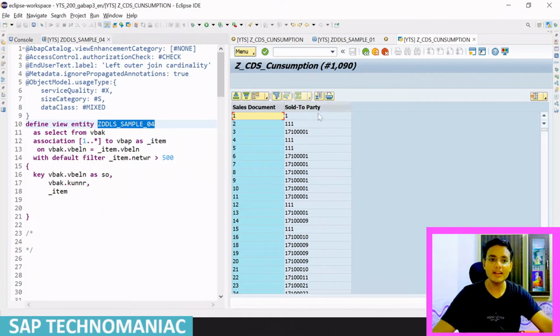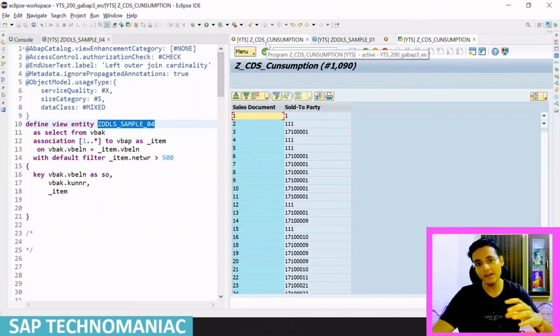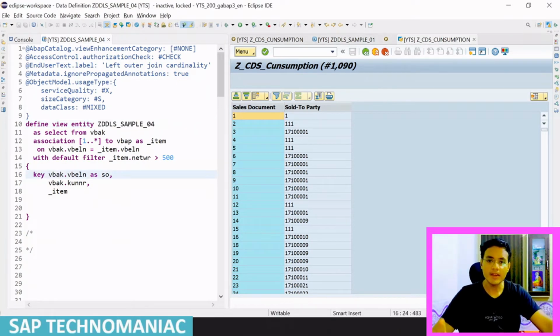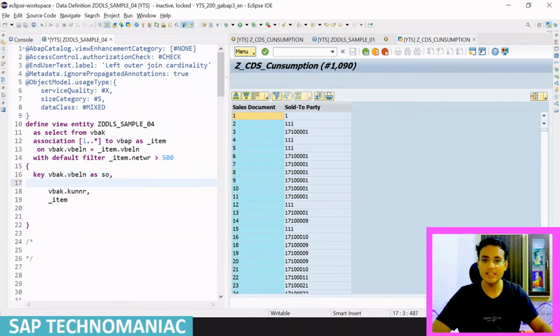Now I want to change, instead of sold to party, I want to give the name customer. So how can I give it? That is my requirement. Or if you are displaying the same data in the front end or a Fiori application, consuming some CDS view in the Fiori application, there also I want to change this particular description. So how can we do this? The first thing is this element level description. We can change the description of that particular field. I just want to change sold to party to customer.